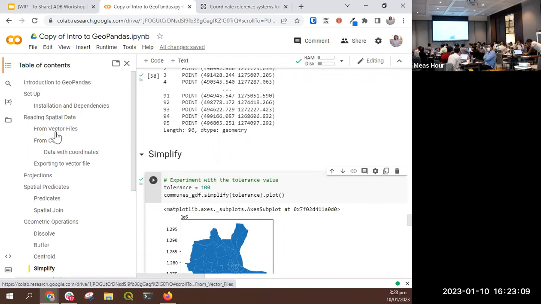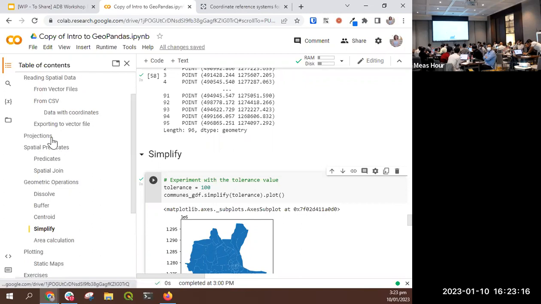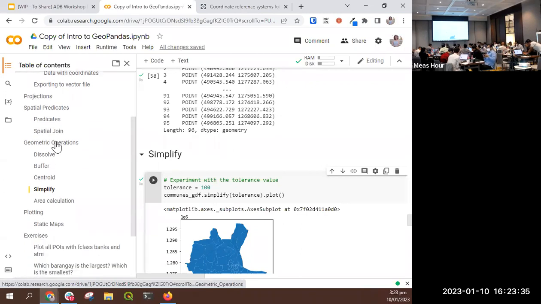So we tried it from vector files, it's just GeoPackage and shapefiles, as well as CSVs. We went over how to use projections in Python so that we can correctly display and measure area and distances. We've also gone through spatial predicates, the most common one, which is intersects, which allows us to do spatial joins, as well as some of the geometric operations.